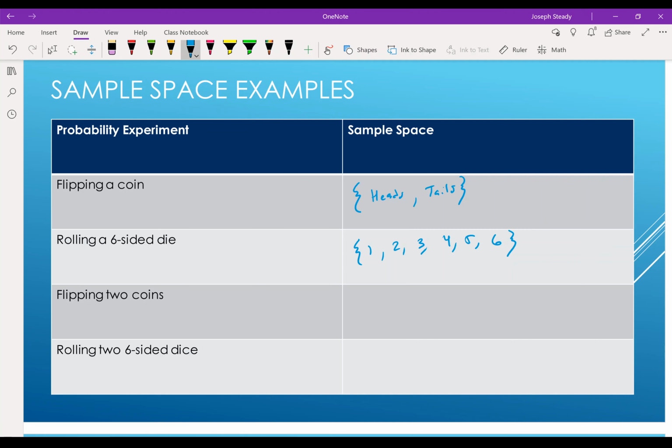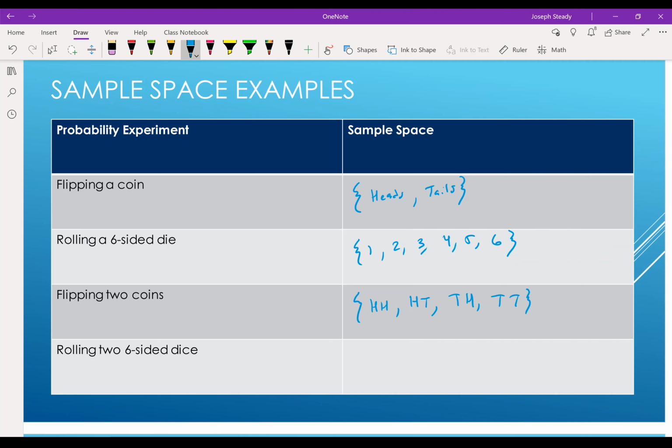Flipping two coins, the sample space starts to get a tiny bit more complicated. Again, we're saying, I flip two coins, what are my possible outcomes? I can get heads, and then heads again. That is one possible outcome. Or I can get heads on the first coin and tails on the second coin. Or I can flip it around: tails on the first coin and heads on the second coin. And the last option is that I get tails on both coins. So when you flip two coins, the sample space actually has 4 possibilities.